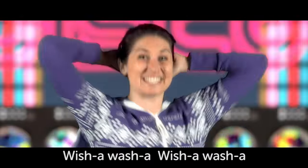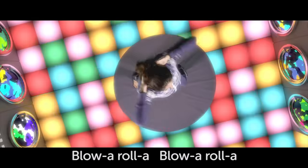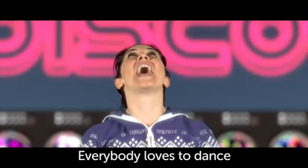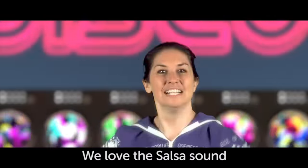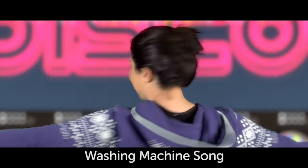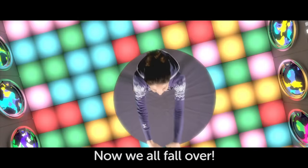Wisha washa, wisha washa, wisha washa woo. Blow a rolla, blow a rolla, blow a rolla, blow. Everybody loves to dance and spin themselves around. Twisting side to side. We love the salsa sound. Washing machine a song, rumbly tumble dryer. Now we all fall over.